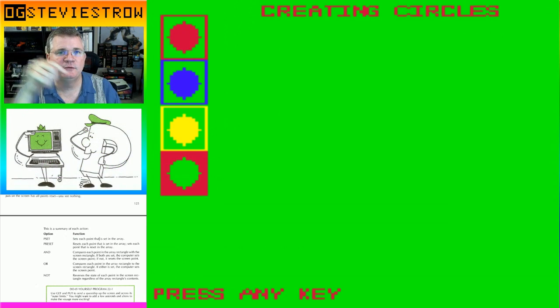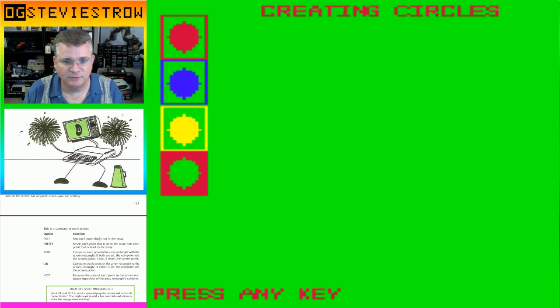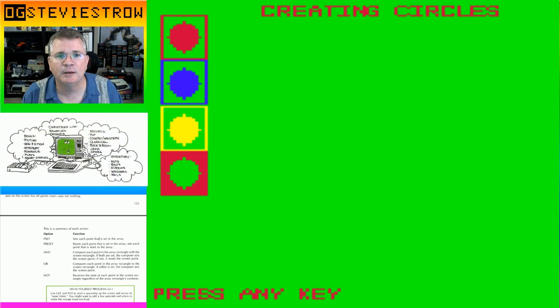Okay, so here are my circles, and I drew little boxes around the circles so you can see that I got them. So I've gotten a red circle, a blue circle, a yellow circle, and then a reversed green circle. These are the circles I created. The little boxes are for your visual indication to know this is the array I'm going to capture, and I basically got just inside there with my GET commands. Now we're going to pause.